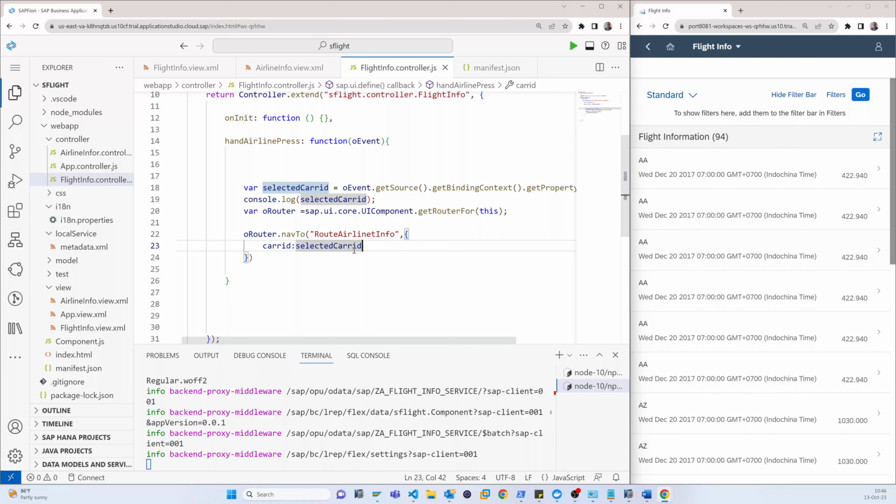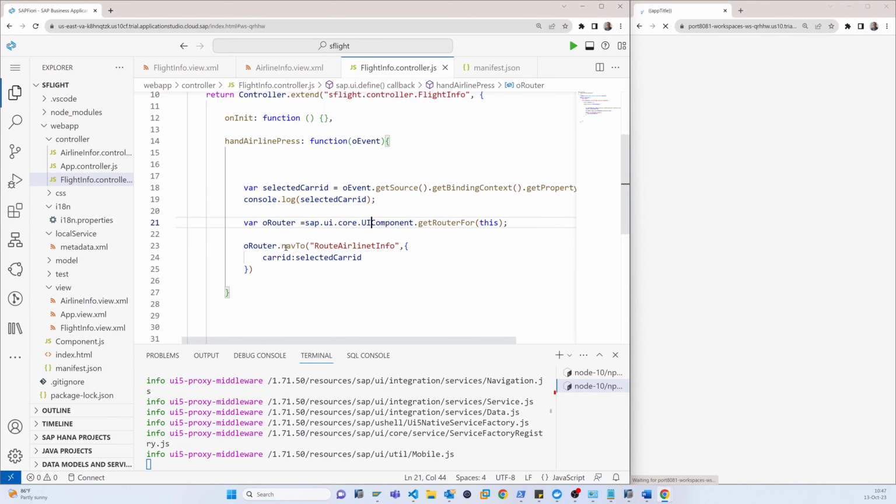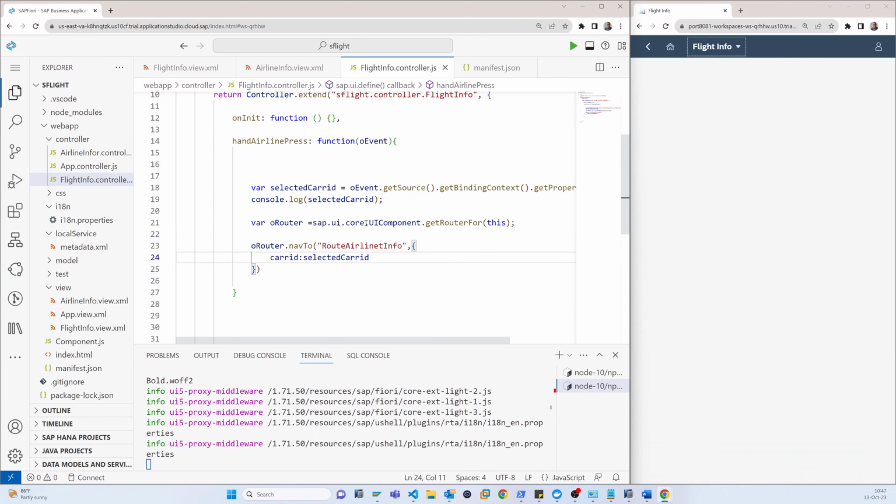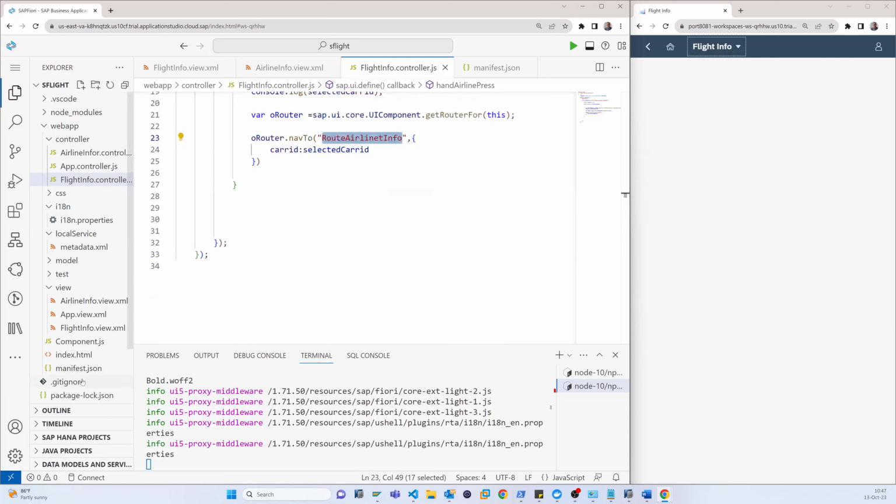SAP UI core component get router for this router navigate to route airline info. So this is also good. From this it is going to the router that is mentioned in the manifest.